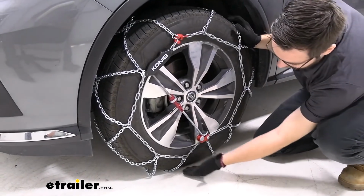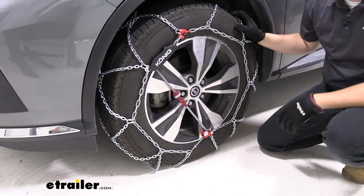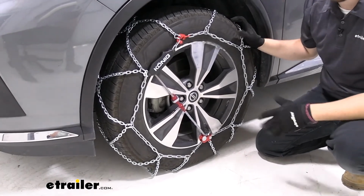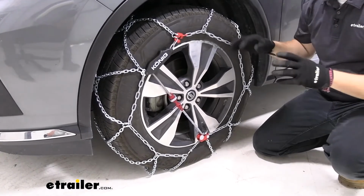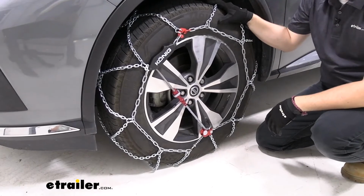I think if this chain was allowed to move just a little bit more right here, we'd be reducing a lot of this, getting a lot more tension on there. So I think it's going to be a great fit for us. And as well, if you find this being just a little bit more loose at home, we can always take one of these top chains out. That's going to really bind it in, make sure we are sitting nice and tight on here.